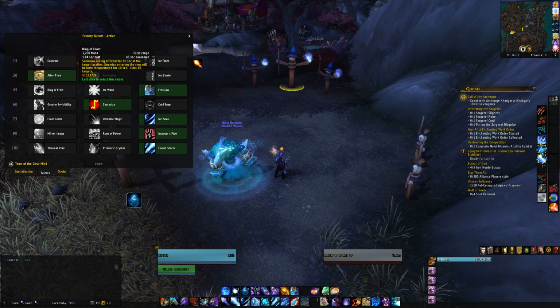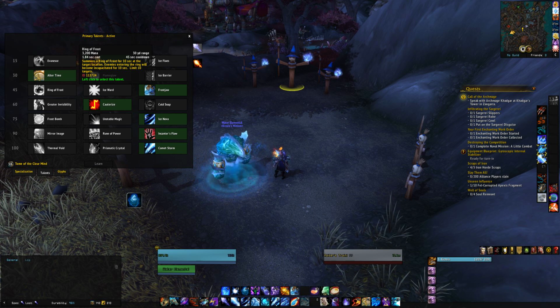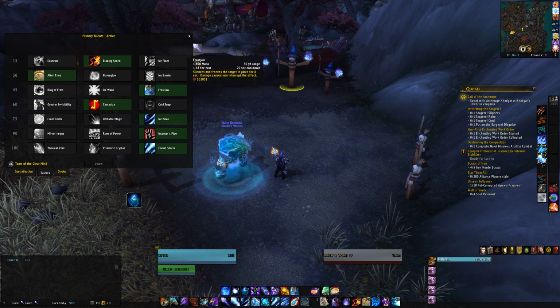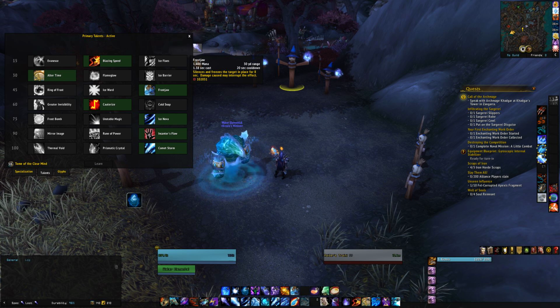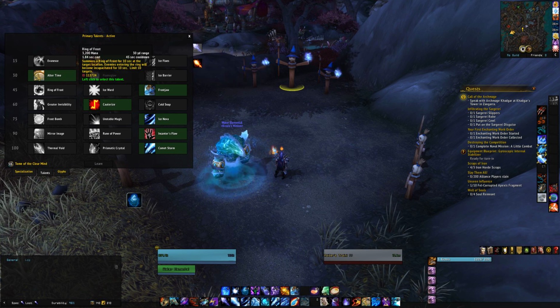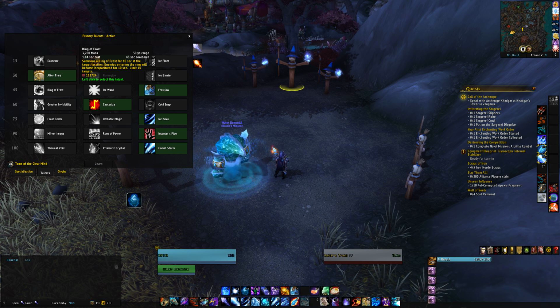Another one is Ring of Frost. A lot of people go with it, but I don't particularly. I tried using Ring of Frost, and I don't like it that much. I prefer Frost Draw. It's much easier to use for me. When you're playing PvP in general, it's really hard for me to get in a good position with Ring of Frost.